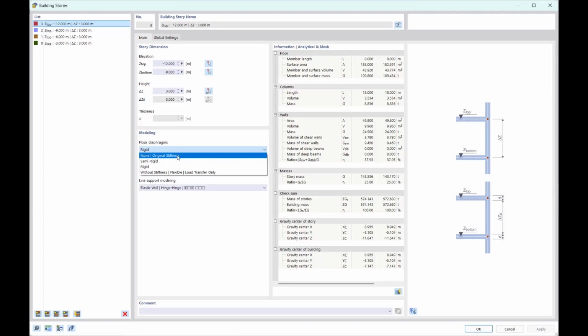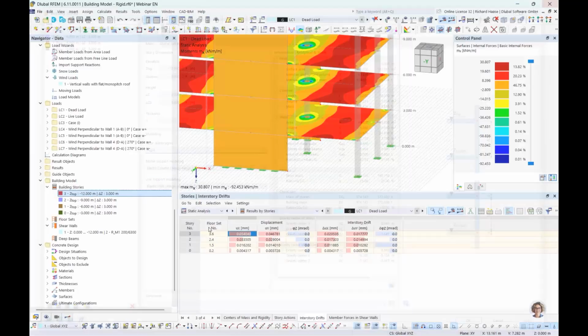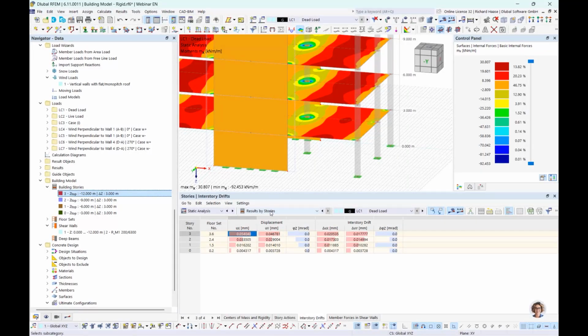But what I have when I choose this is also additional information and result types, result by stories, and so this is usable for every type.